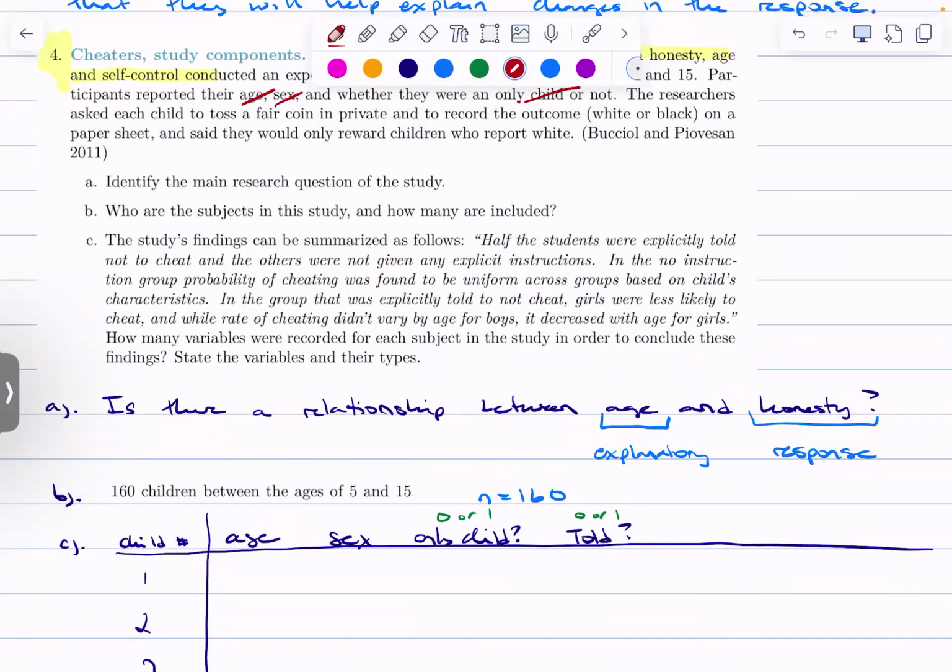Half the children were explicitly told, so I'll write this as told. A lot of the time we boil down our variables because often you're going to end up programming these variables, and you don't want crazy long names for them. The shorter the variable name, the better.